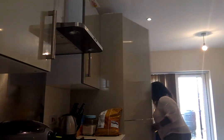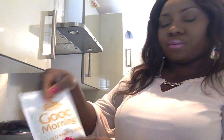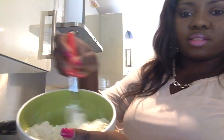And when I'm making my waffles, I usually add oatmeal because I don't like to use too much flour. So I'm gonna use some oats. This is the golden cereal flavor. I'm just gonna use a little, just pour a little inside it and mix it together. Just a little bit. This is the flour and the oatmeal. I think the British people, they call it porridge. Yeah, porridge. So just mix it together like that.